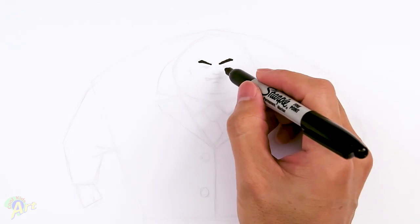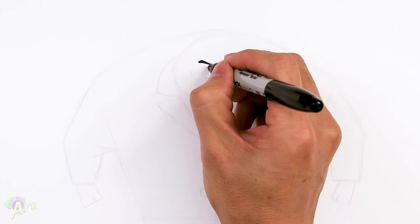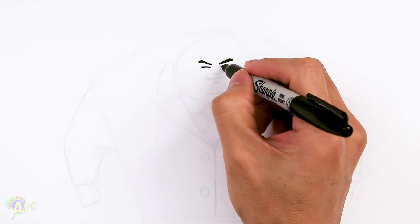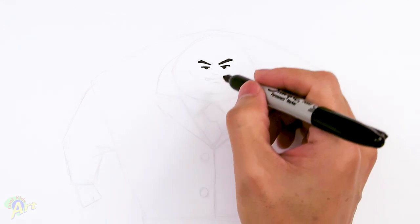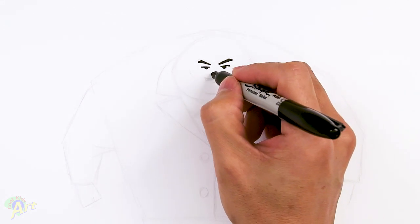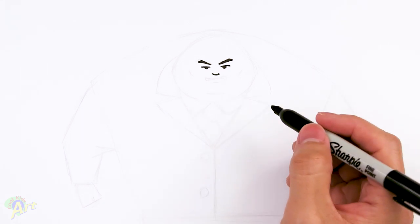And then from there, for his eyes, just right below it, just draw one little line across. And then we're gonna draw in the eyeball. So right below the line, just add kind of like a half circle. Alright, so very cartoony. And then from there, we're gonna draw his nose, so it's right in the middle. Just a little curve.